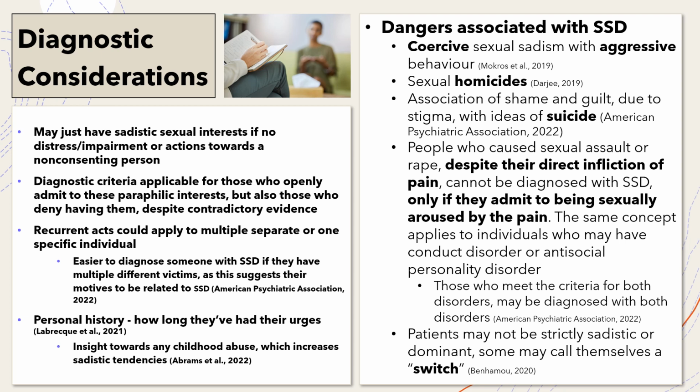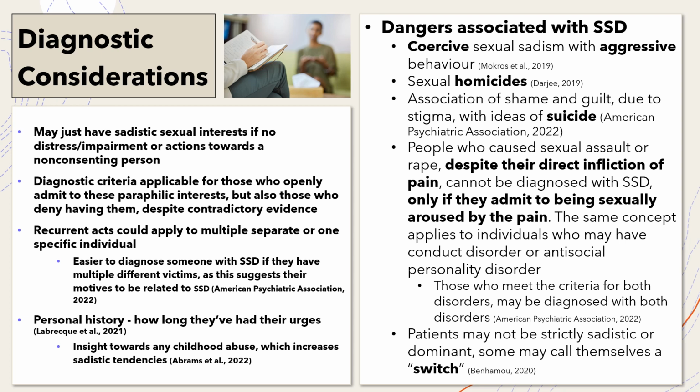Furthermore, the dangers associated with SSD. It's important to keep in mind the topic of coercive sexual sadism with aggressive behavior. It's been implicated in a number of sexual homicides, not to mention danger for the actual individual who has the disorder, as there's an association of shame and guilt due to stigma from the public, which could often lead to ideas of suicide.